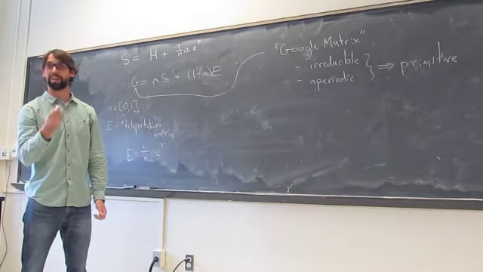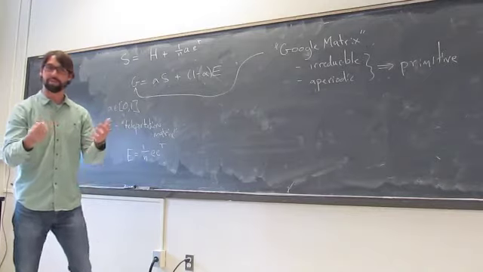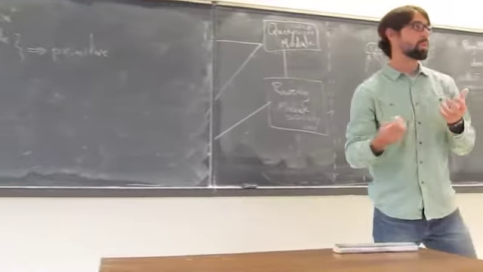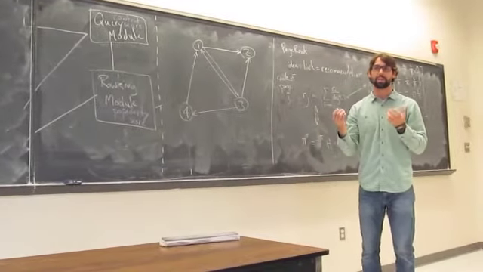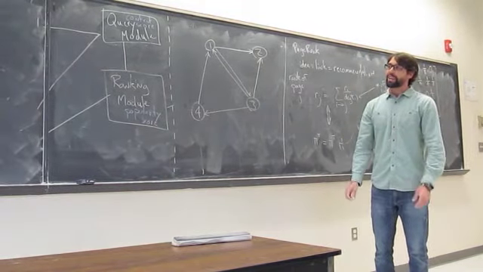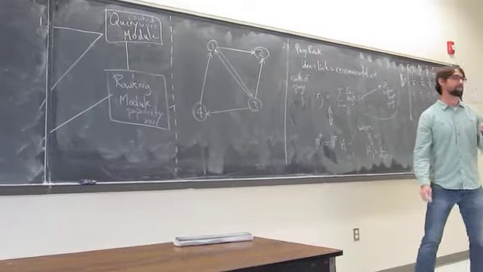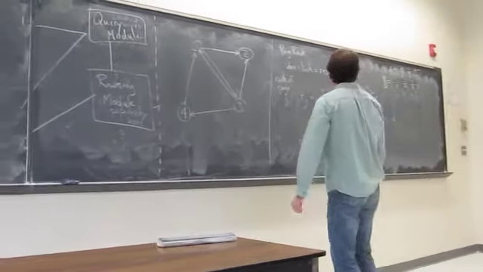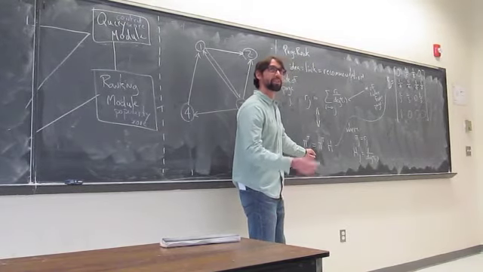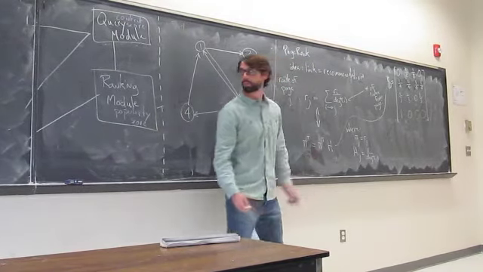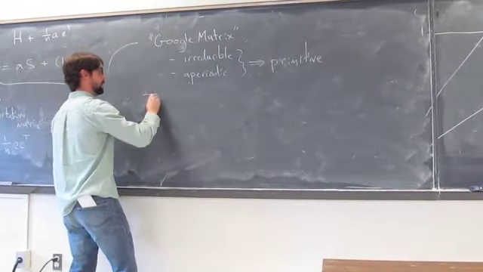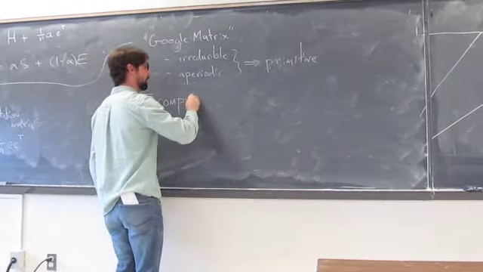Does anybody have an idea what method I'm going to use to solve for that eigenvector? Those of you who have maybe taken numerical linear algebra or something like that. Power iteration? Power method? Okay, that's okay. The power method is a really sweet iterative routine for computing the dominant eigenvector, or the eigenvector associated with the dominant eigenvalue of the matrix. So, to compute, we use the power method.